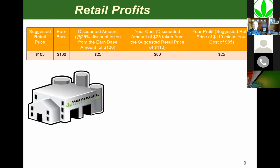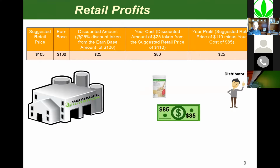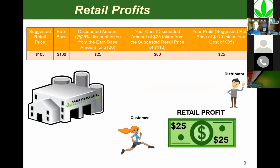So you got Herbalife there. Herbalife's where everything comes from, right? Our money and our products. So there you go. That Formula 1 represents the $105 worth of products, or 110 with handling. Here's you, the distributor. You pay 85 for it because that's your discount plus the $5 handling is about 85 bucks. You pay it to Herbalife. They give you the product. Now the customer is going to give you 110 bucks, okay? And you made a retail profit of 25.